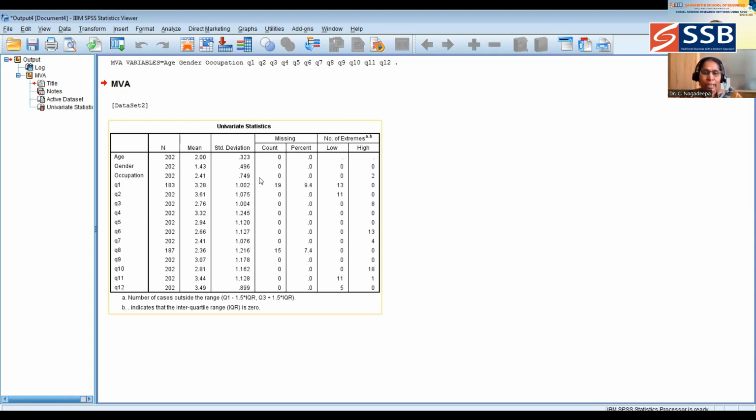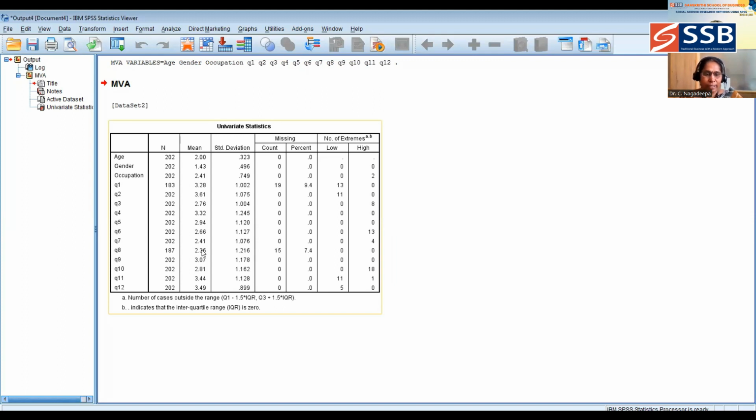You have to conduct the test properly. You have to collect the data again and you can enter the data from them. If it is random, then automatically you can delete it. No problem. In the case of non-random, you are not supposed to delete. You have to rectify the error. If it is a case of random missingness, then you can delete it. But even then, if it is a large percentage, don't delete it.